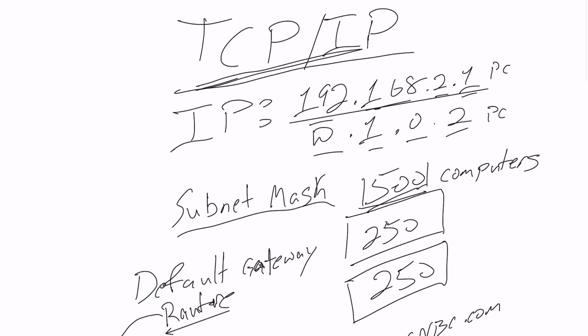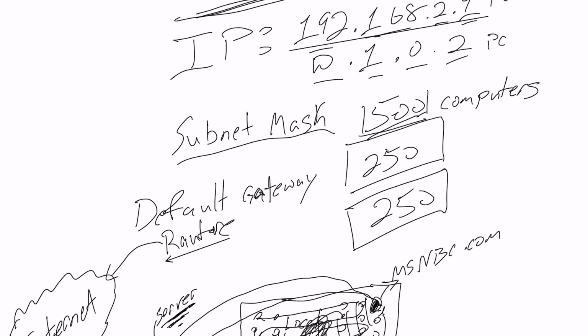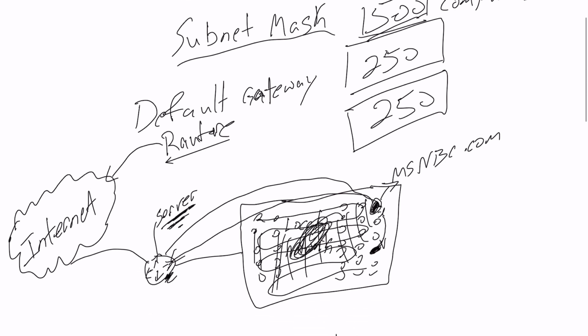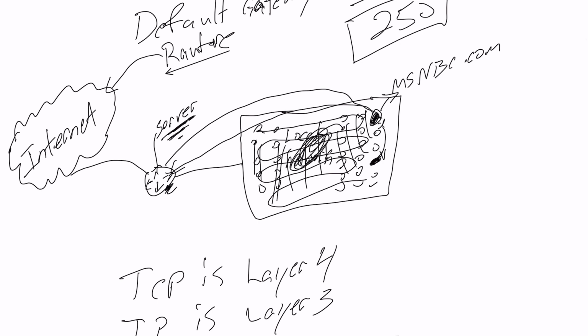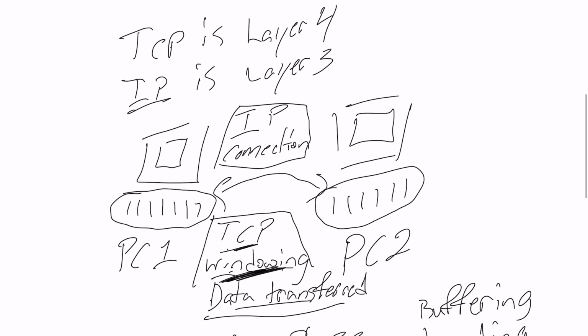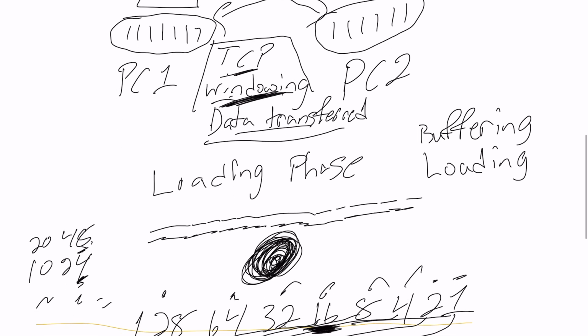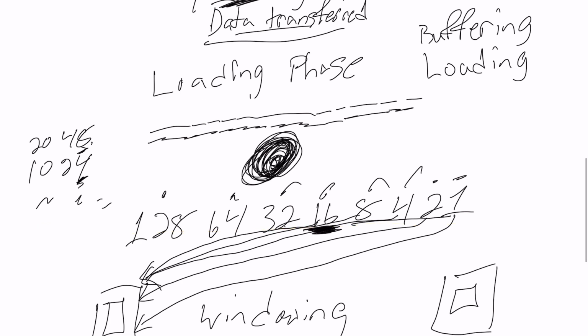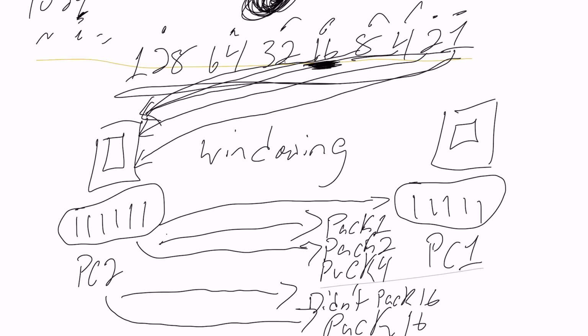And remember, TCP IP is a protocol suite. It is multiple protocols. And remember, with IP, every device has to have an IP address to signify itself as a device. The subnet mask means subnetting the network to break up the communication between devices. Each subnet always has to have a default gateway. The default gateway provides communication to the outside world, which is the internet, to get information. And TCP is layer 4, IP is layer 3. Remember, TCP is connection oriented. IP establishes the connection. TCP does the windowing process. It transfers the data. That's that loading phase that we were talking about. And this right here is the actual windowing process and how it sends the data within the binary chart and so forth.